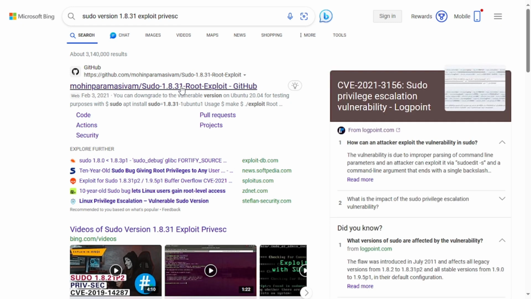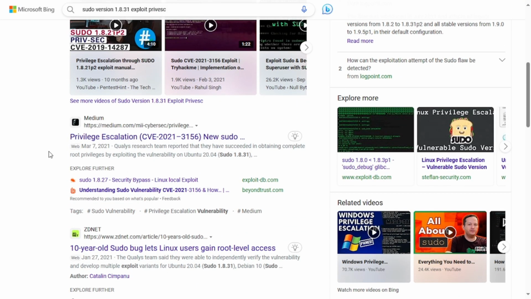You can downgrade to the vulnerable version for testing purposes. It's saying CVE-2021-3156.